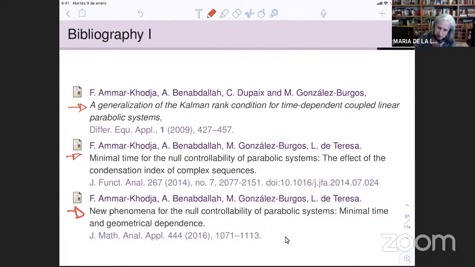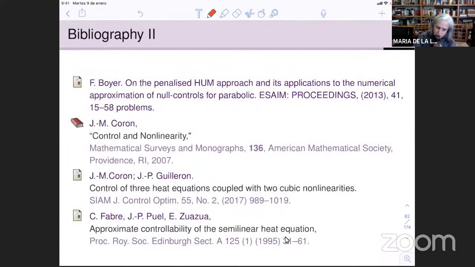Also, this paper is the same thing. So Frank Boyer, you have the numerics. I put the image of the numerics due to Frank Boyer. So he has this kind of Carleman inequalities, but for the discretized equation. It's not an easy paper, I would say, but there you can study the applications to numerical approximations that are not easy in the parabolic case, because you need some stability of the numerical approximation.